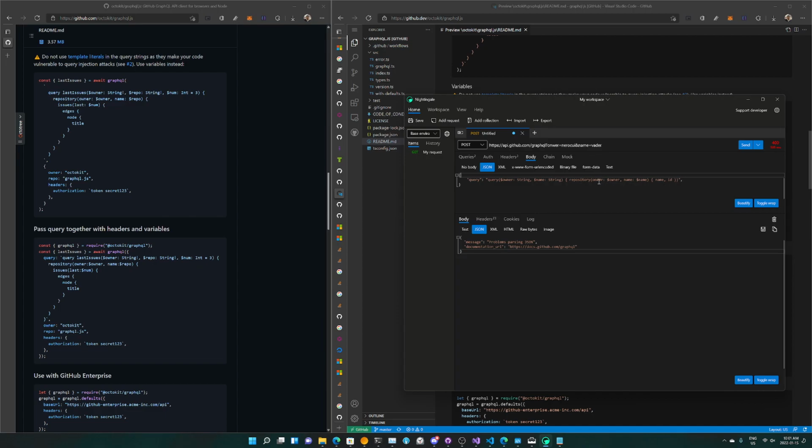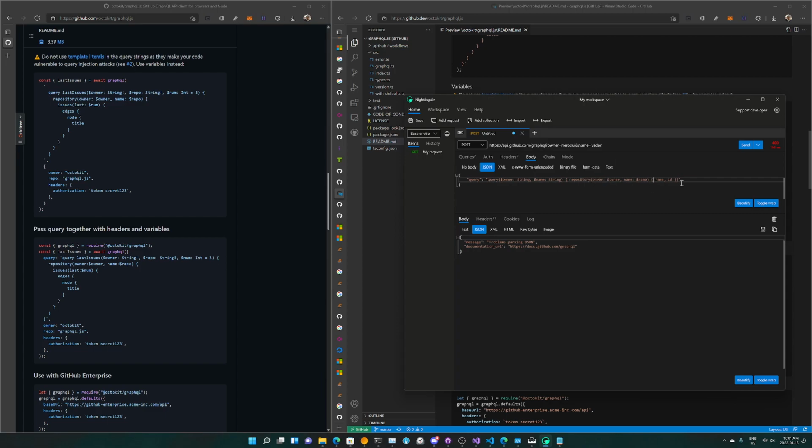Maybe the format is wrong. Is there a typo in owner? Oh, there is. Thank you so much. Should be fine now, right? Send again? Nope. So something must be wrong in the body. I open it over here, and repository takes these two variables.